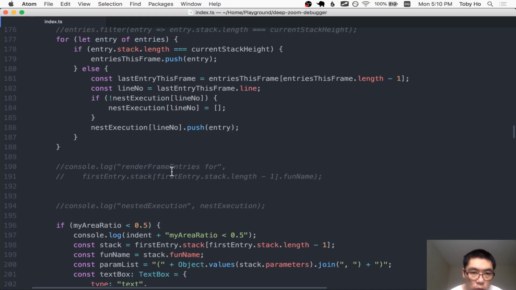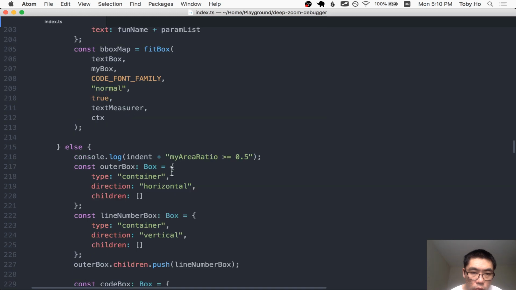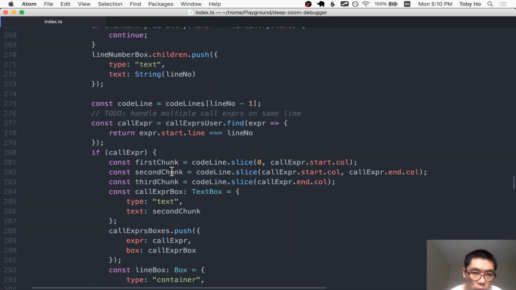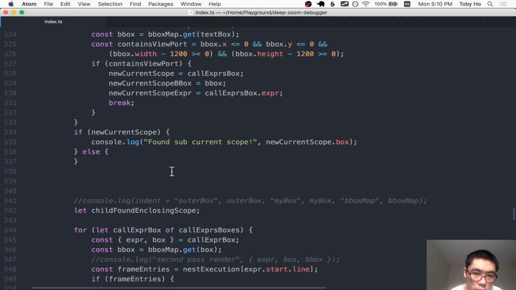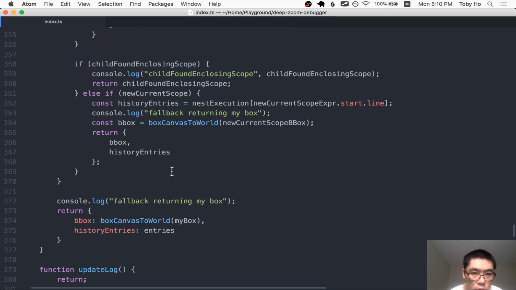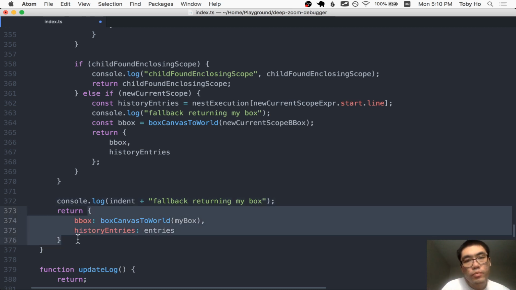And when it says falling back, I guess I don't really know. Oh, I think I know what's going on, maybe. So the child is returning its own box, but we probably don't want to do that unless, oh yeah, I actually don't want to do this.